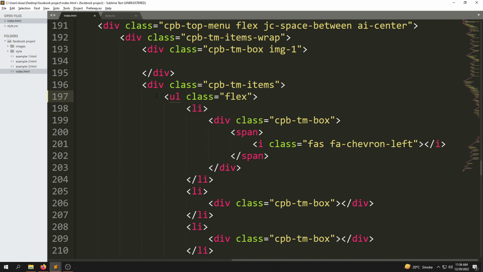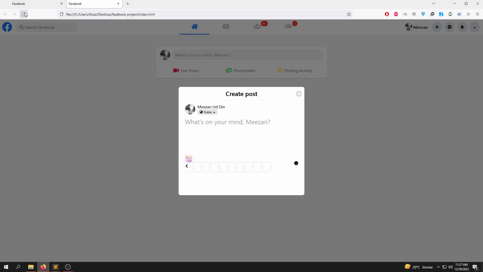Now this item will be a flex container and other elements will be flex items. So save it, now refresh it. Now you can see all the items are now flex items. They aligned in a flex direction row property which is added by default when we use display flex.